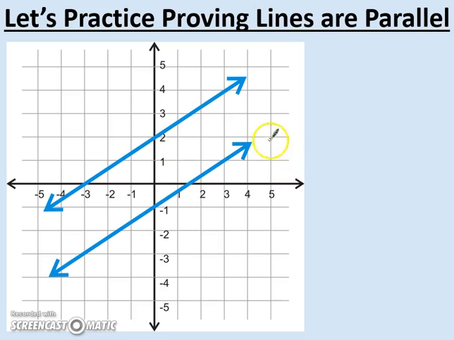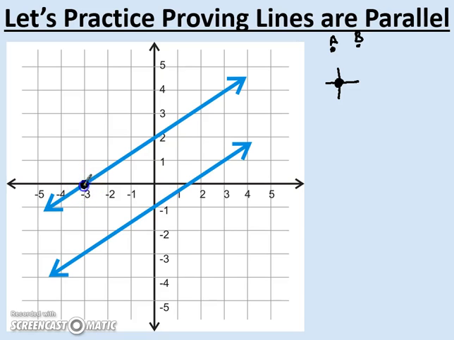Now let's apply calculating slope to proving that two lines are parallel. So in this example, we're going to prove that these two lines are parallel. Now in the previous examples, I gave you points that were labeled A and B. We'll just have to make up our own points on the line. You cannot choose a point randomly on the graph. It has to lie on the line. So what I look for is look down the axis and across the axis lines for a perfect point, one that's made of whole numbers. So I just go along the graph till I find one.